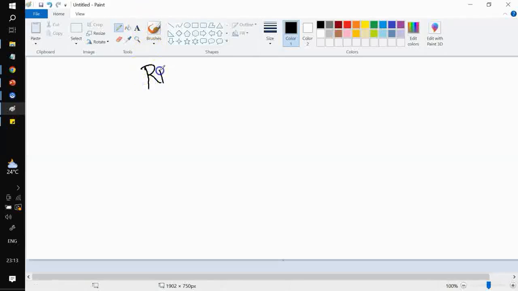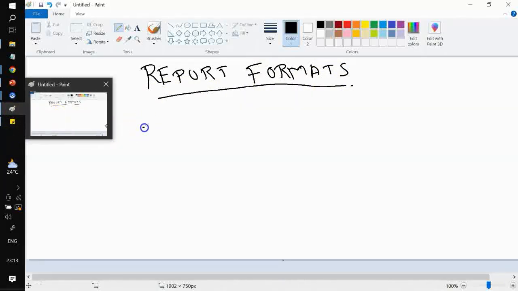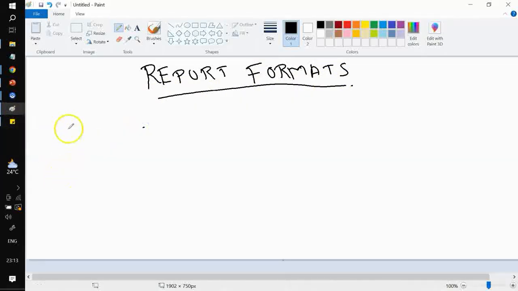Report formats in Salesforce: 4 report formats. The first one is tabular. Tabular is nothing but straight data, like a tabular format data.